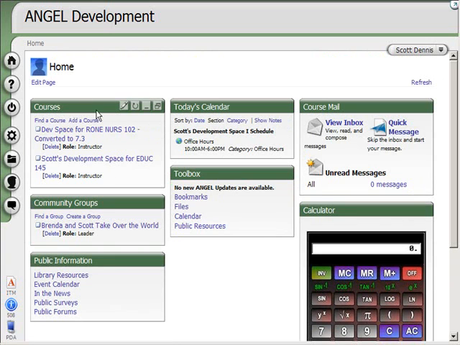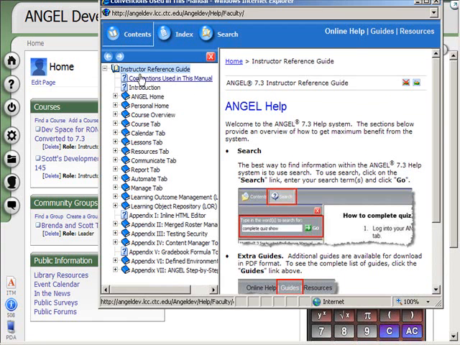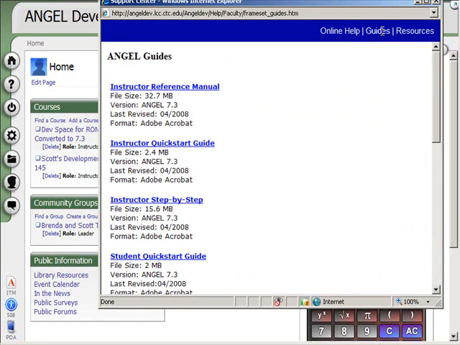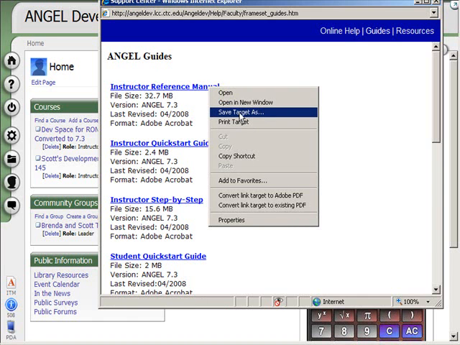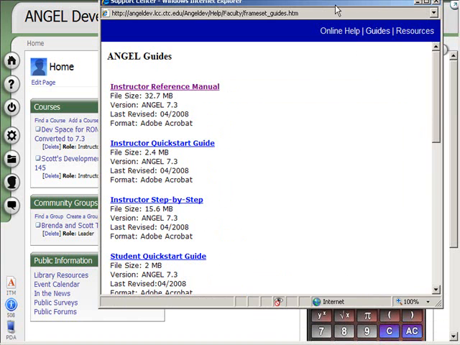I said earlier there were buttons along the side. This is called the power strip. And probably as you're first getting started with this, one of the first things you want to do is go to the help tool. There's a computerized help tool that lets you search by topic or browse through different things. And if you like these help tools, that's good. If you prefer to have a manual, you can go to the guides here. This is where you can right click and save target as PDF files that will give you a manual that you can keep by your side or keep on your desktop or whatever you want to do with it. Okay.